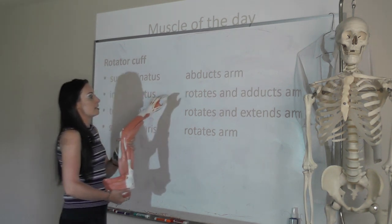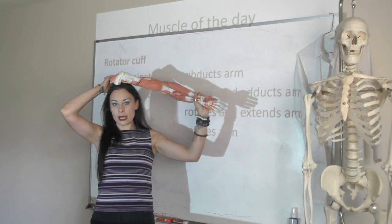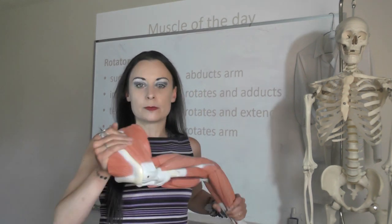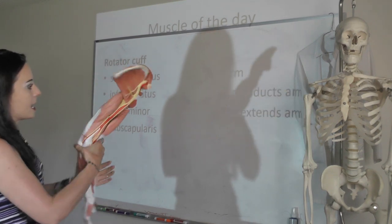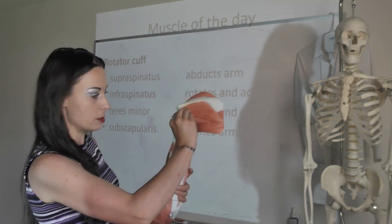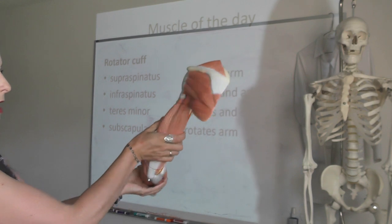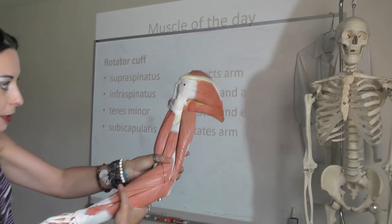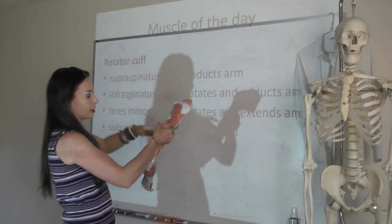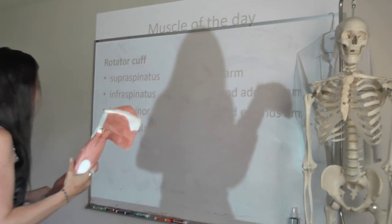What does it mean by infraspinatus rotates and adducts the arm? One thing that I don't think that I mentioned is that muscles always pull, they never push. So if I'm going to be moving anything, the muscle that's doing the movement is pulling on a bone. So if I have a muscle right here and it's going to pull on my humerus, which way do you suppose it's going to rotate my humerus? Is it going to rotate it medially toward the midline or laterally away from the midline? It's going to pull it, and we're going to laterally rotate the arm. So infraspinatus laterally rotates the arm, and then you could see if I was abducted, if I were to pull this muscle, it adds it back, it adducts. I hope that that's clear in the video.